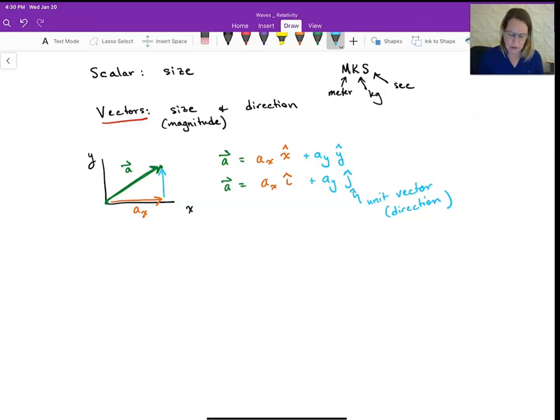So A, this vector A, we can think of as being made up of those 2 parts. And this vector doesn't have to be lined up here. Notice here's x and y. The vector is just its length and direction, so you can sort of move it around and say this is also A. It can start here and go to here. Again, it doesn't matter where it's located, it's just telling you how big it is and in what direction it's going. You can go 60 miles an hour north, and you can be in Tampa and do that, or you could be up further north on the interstate and do that.